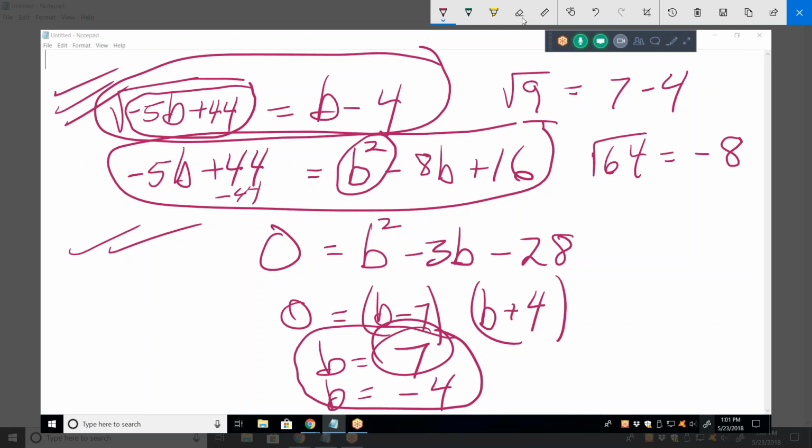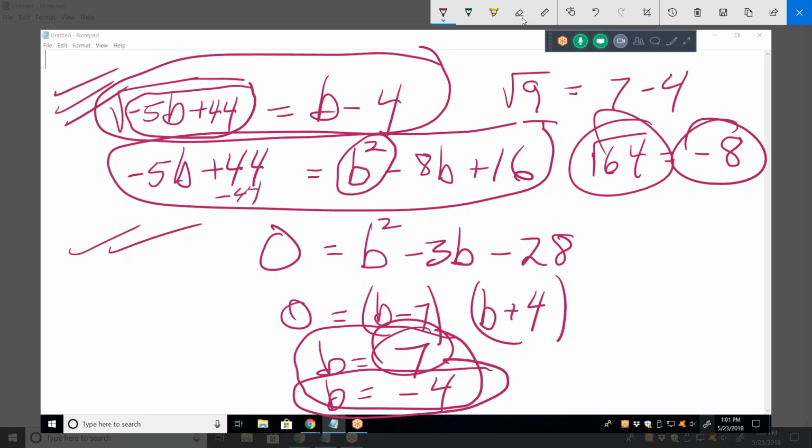Ooh, I just discovered something. Minus 4 does not work. Yeah, minus 4 doesn't work. No, it doesn't, because the square root of 64 is not equal to minus 8. So that is an extraneous solution. So I was completely wrong. It's not all about seeing whether it violates a domain. What you really need to do is check both solutions. You just check them and make sure that they are both valid. Okay.